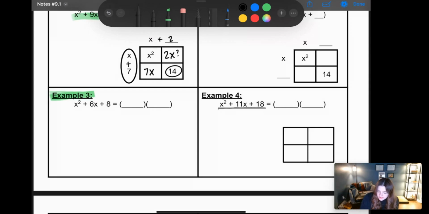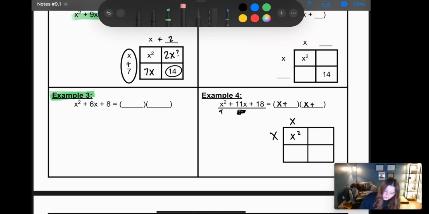Well, already I can see that I have x squared. Well, remember, we know that x and x together give us that x squared, okay? Now, we're trying to figure out how we got this 11x. How did we get 11x? Well, remember, we're going to add those two x's together. So, we have to do two things. We know that here in a minute it'll be x plus something, x plus something, right? There's no negatives. We know it's going to be positive. What adds together to get 11?